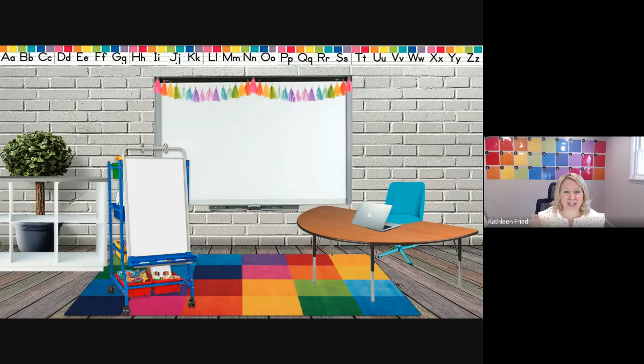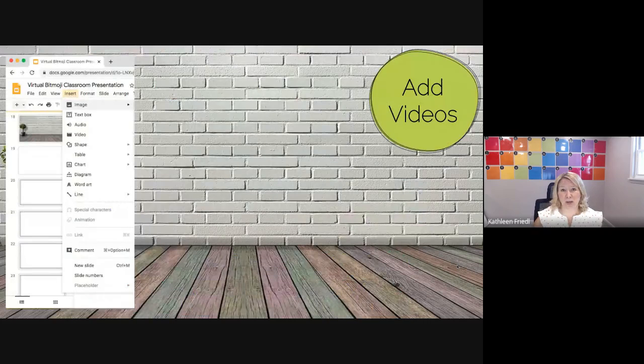I teach kindergarten, so obviously the alphabet is really important, and so I thought that kind of rounded out what I want my classroom to look like. I don't want it to be too much, only because I do have kindergartners and I want to make sure that it does look pretty. However, we're still using it to get where we need to go. And I'm going to show you how to add links and do all those fun things in just a little bit. But the next thing I'm going to show you how to do is actually add video.